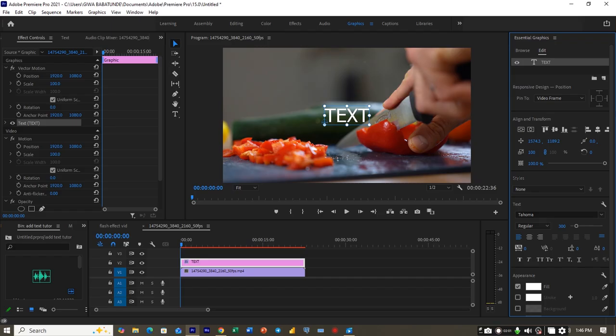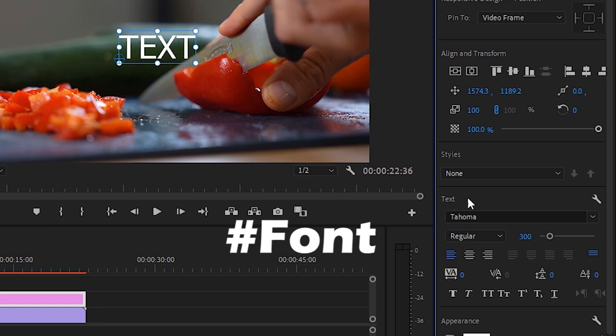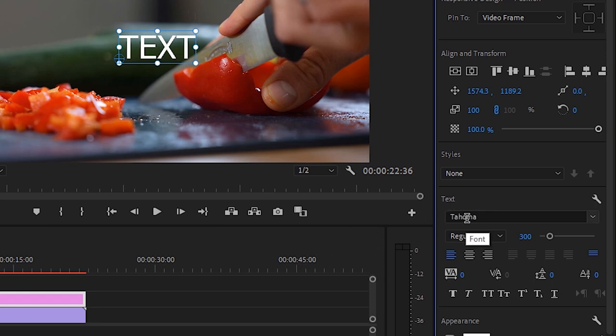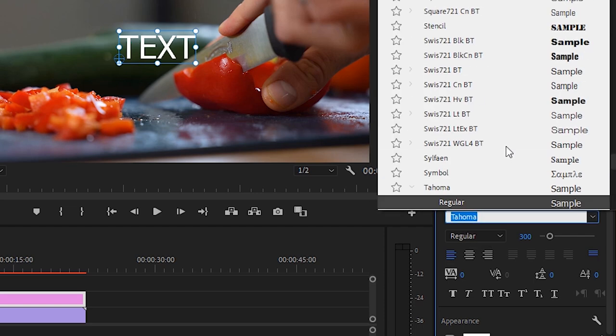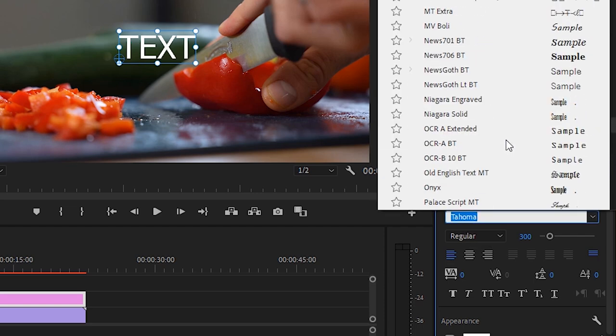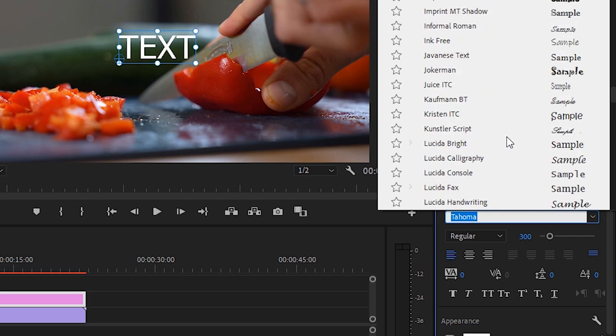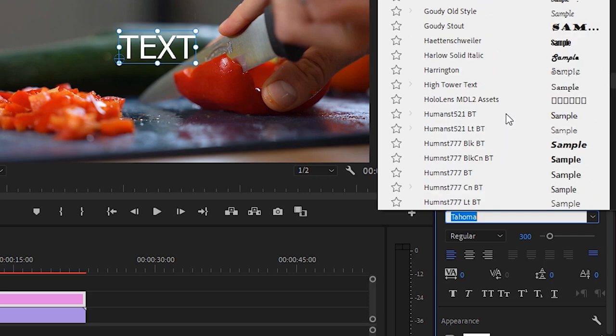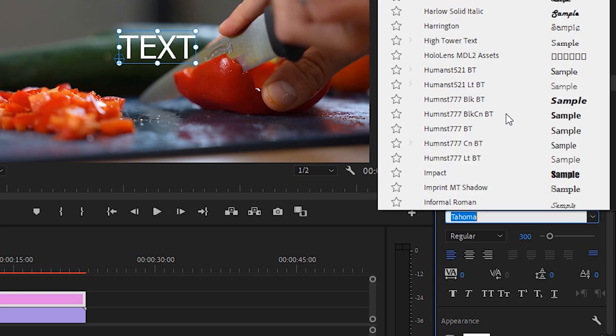Number two is the font. While we are still on the text section here, go to the font box here and click on this arrow. Scroll down or up to choose any font of your choice. I will choose this one.